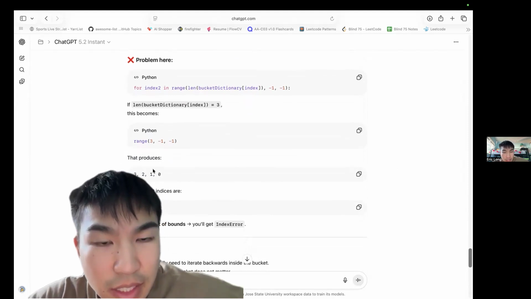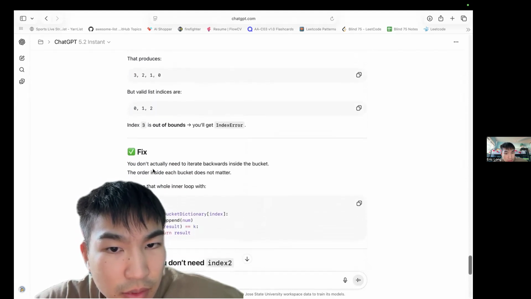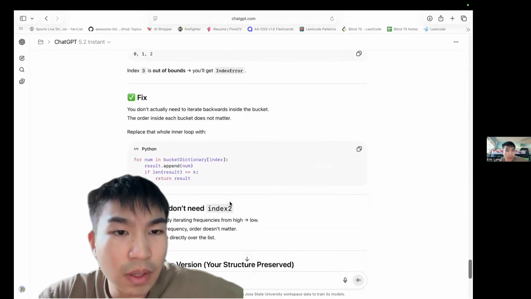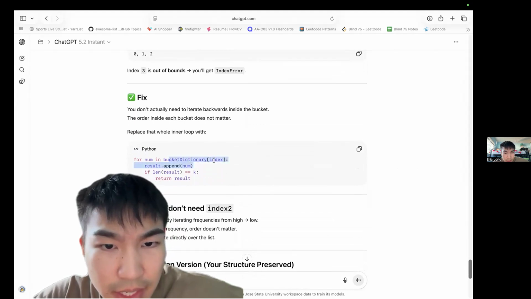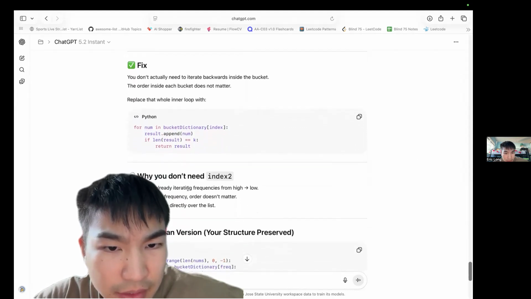If bucket list index equals 3 in range 3, 2, 1, 0, but the valid list index inside each bucket does not matter. Replace the whole inner loop with: for numbers in bucket dictionary index, for each number in bucket dictionary index, we result append number. How are we already indexing frequencies from high to low?